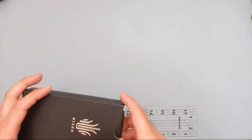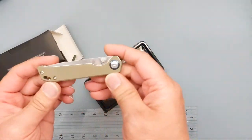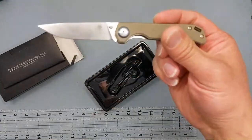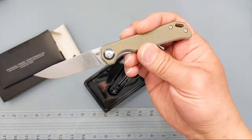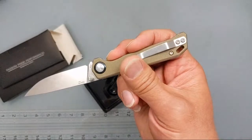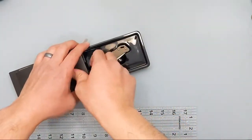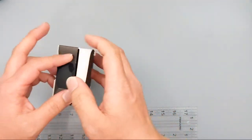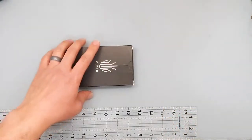Next one up is a Kaiser Mini Bag Lighter. This is actually one from Blade HQ — it's exclusive to them. It is very mini, not really what I'm looking for, but this is going to be the small knife — 154CM steel. I think it was about $59 retail, with resale coming down close to that. This one is going for $47. It's 2.9 inches, not a deep carry clip, but Kaiser does a good job with their knives. Interesting packaging — they always stand out with packaging. It's on orionknives.com — go buy the knife; if it's not there, it's sold out.